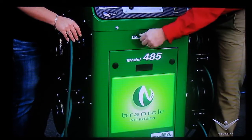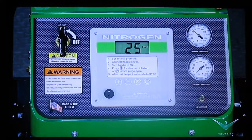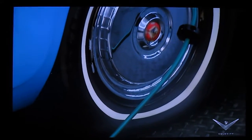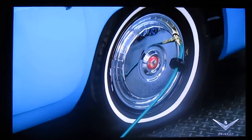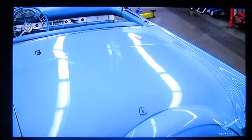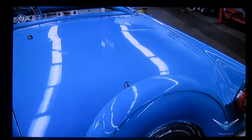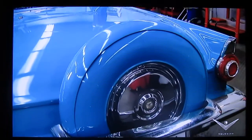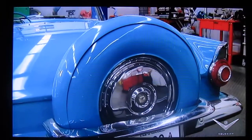And now we'll flip it over and convert these tires. So this is going to take the air out, and then what else do we have going on? It's removing the air out of the tires right now. Okay. So it'll take it down to about 4 psi. It'll fill them back up to 32 psi, and then it'll do that operation one more time, all in about 6 minutes.